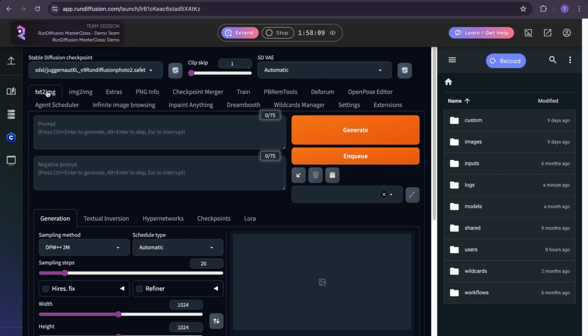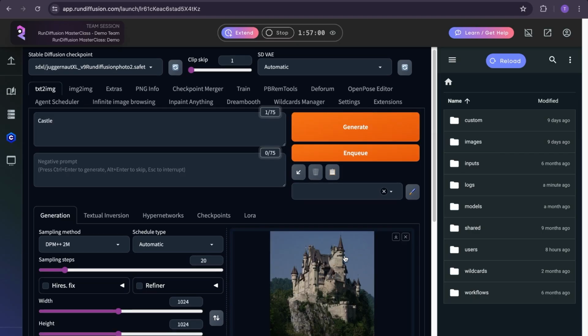At the core of Automatic 1111, we have the same three boxes we had when using Fooocus: the prompt box, the generate button, and the image box. Let's type in a basic prompt as we would in Fooocus. This top text box, which says prompt, is where we can type in the prompt. Images take time to generate, but to keep things efficient, we will skip the generation process. We'll start with a simple prompt of castle and generate. Here we can see our simple castle image. This simple illustration is to demonstrate that the basic structures you already understand from our study of Fooocus will still be enough to produce images in Automatic 1111.